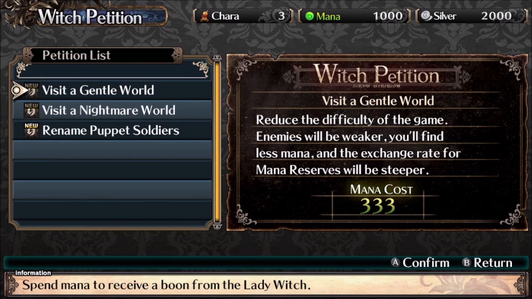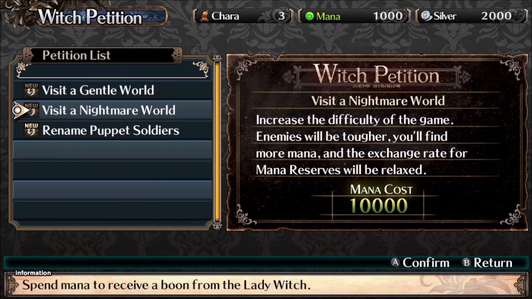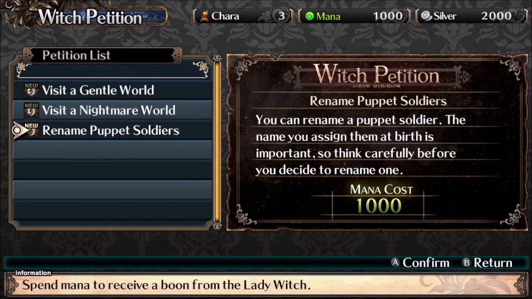Yeah, make the game easier, at the cost of the exchange rate for mana reserves being worse, and you get less mana. Increase difficulty, get better stuff. Rename your characters if you really want to. 4,000 mana. I mean, you could always name all your characters Lucky and then just change their names, because it only matters what their names are when they're created.